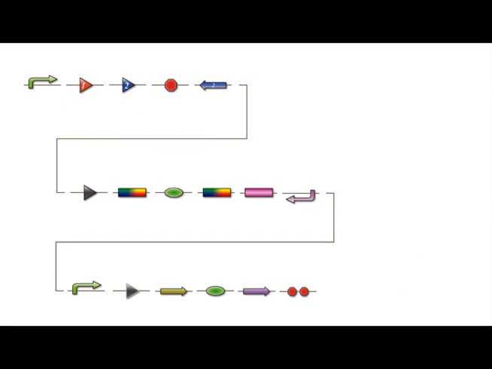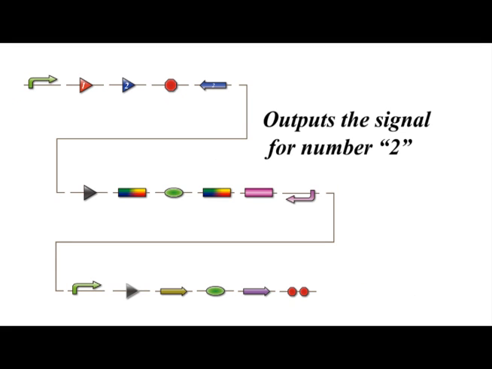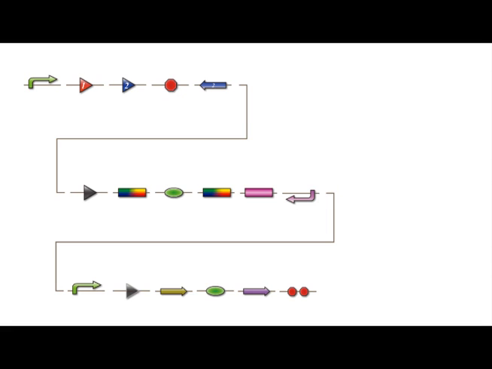Up to now, the original construct has been altered to a construct which outputs the signal for number 2, by receiving signals for the numbers 3, 1, and 4. Now, E. coli transmits the number 2 signal and cell number to other E. coli via virus. Let me explain the process.